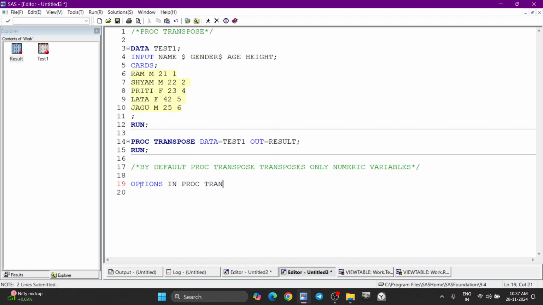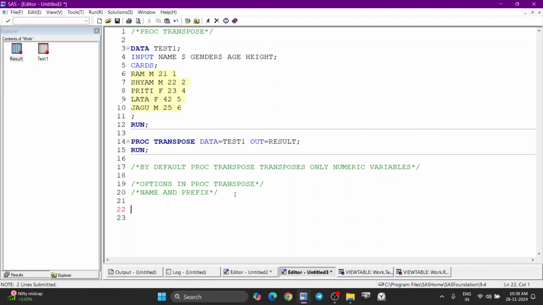Mostly we have 2 options: name and prefix. These are the 2 options within PROC transpose. Let's see one by one.